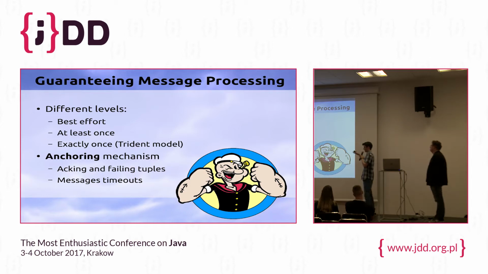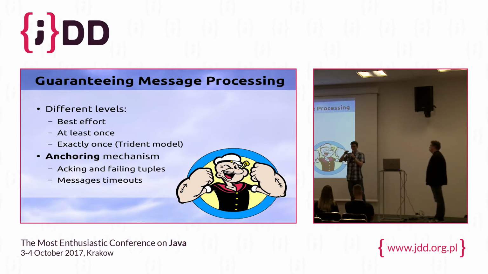And the exactly-once model is called Trident. It's a fully stateful model, and in this model you've got a guarantee that every tuple will be processed exactly once. But that's the topic for another presentation. So when tuples are acked, the ACK signal is sent when the tuple is processed successfully, or a fail when the tuple has failed. But how does Storm build this knowledge of whether the whole tuple was processed successfully or failed? There are two ideas: the anchoring mechanism, with acking and failing tuples, and message timeout.